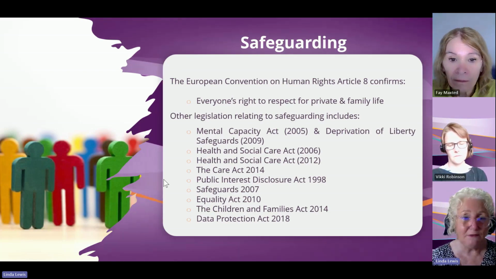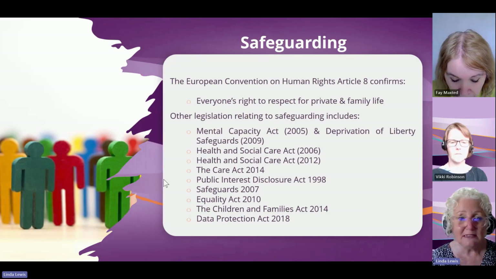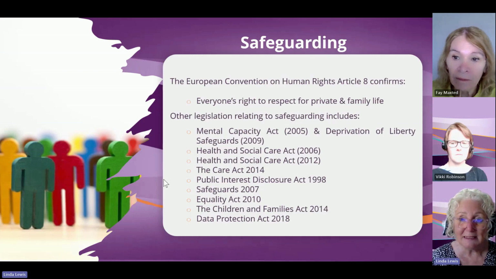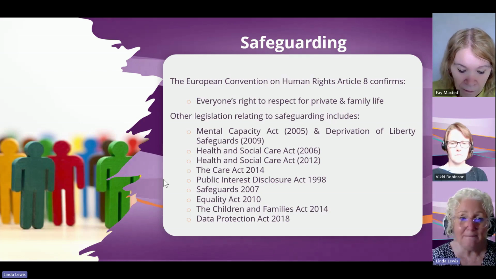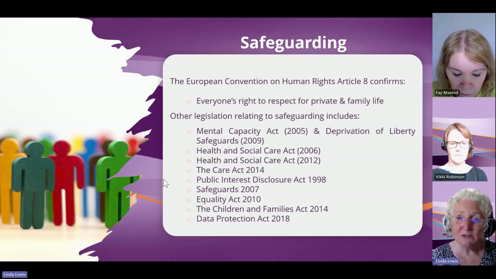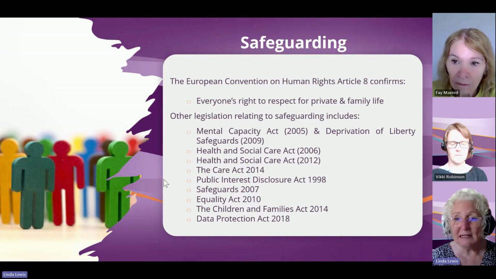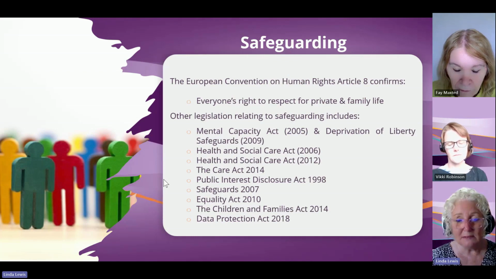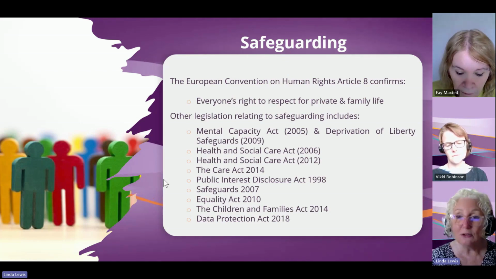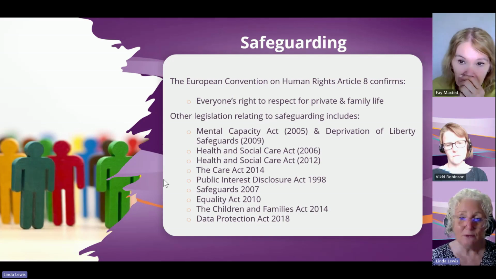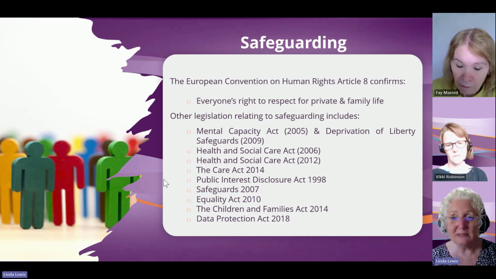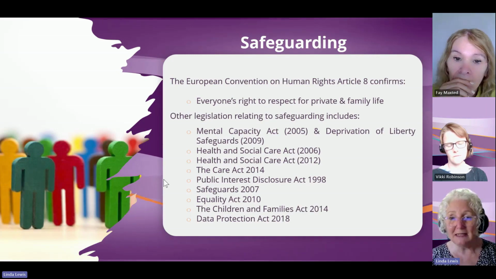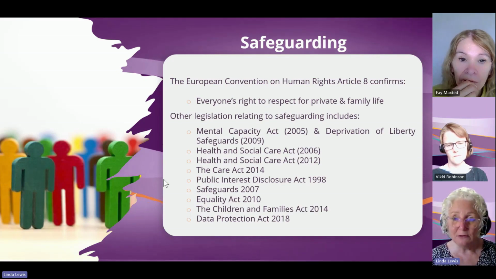I'm not going to go through all of these, but some of the fundamental ones is the Mental Capacity Act. So that's thinking about adults' capacity to make decisions, okay? The Care Act of 2014 is a really interesting one because that changed how safeguarding practices were being conducted. Prior to 2014, anybody who disclosed any element of risk, even if it was minimal, it was immediately escalated to a safeguarding team to look at that.